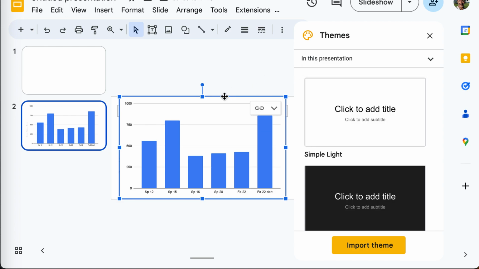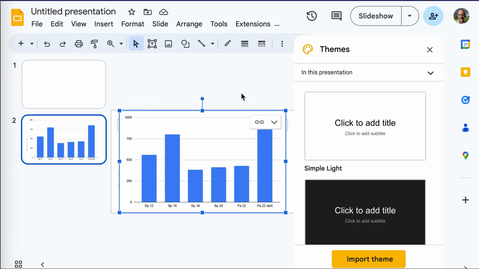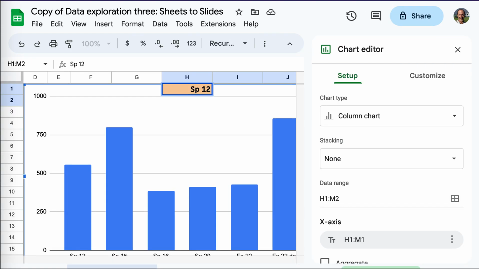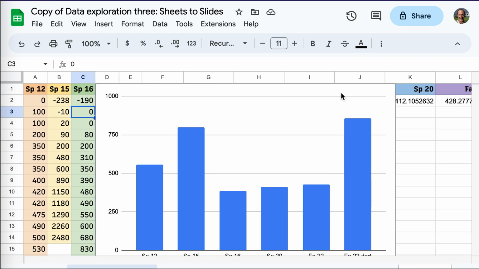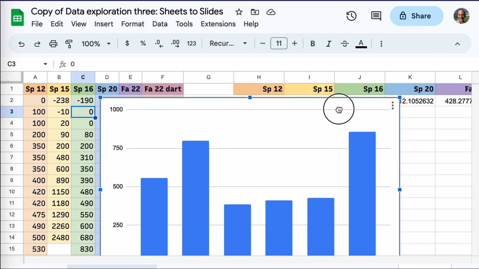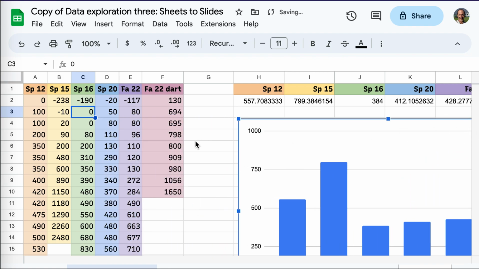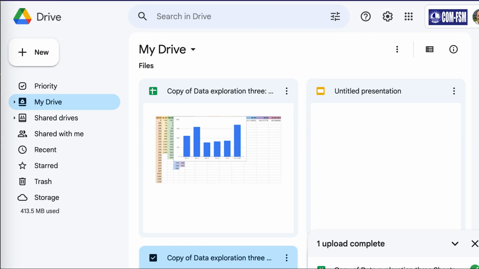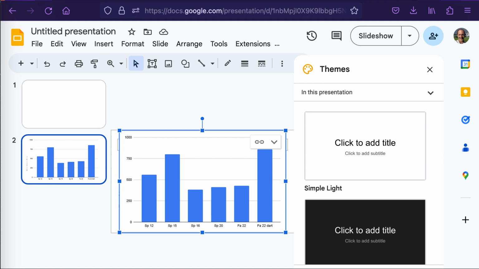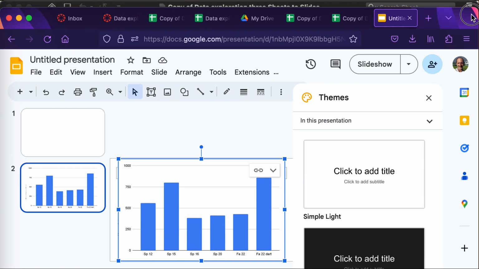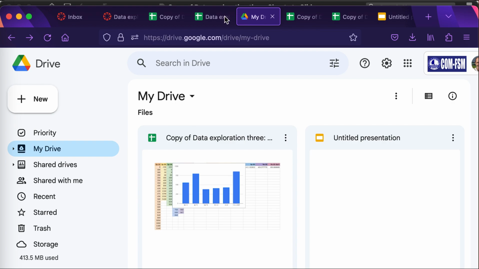But again, you want to work in Google Slides when you're doing this, and in Google Sheets when you're working on the actual data exploration. Work in Slides, work in Sheets. Don't use Excel. It'll just make your life harder. Learn to use the workspace. Slides, Sheets, Docs, Drive. This is Drive here. Google Drive. That's Drive. This is Sheets. This over here is Slides down here. Again, I'm off screen so you can't see it, but all of these are right up here.